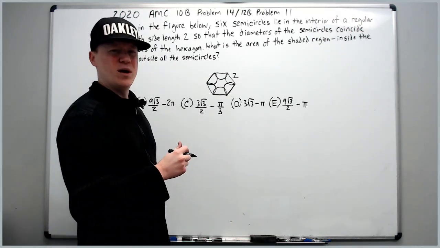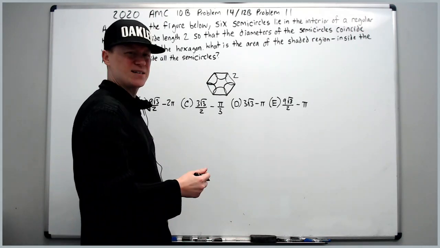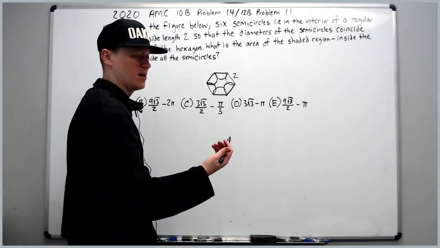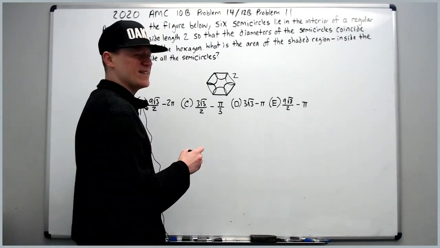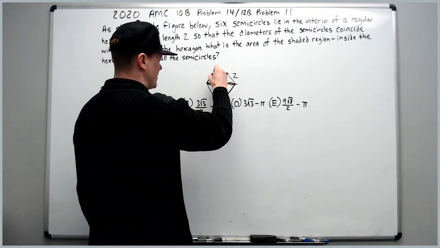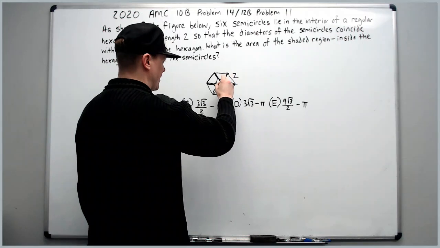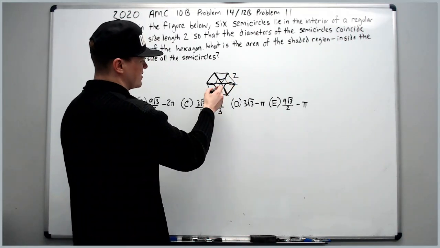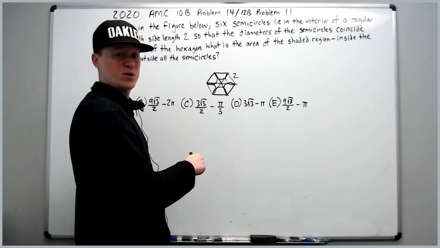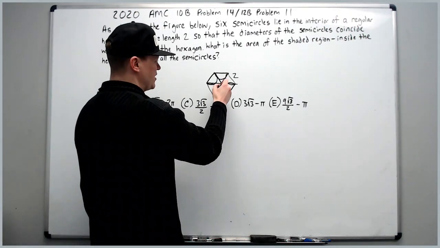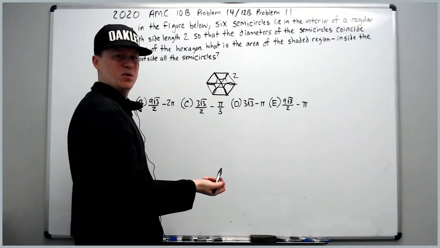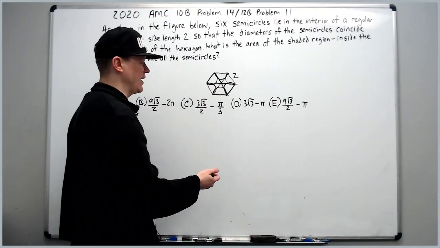Probably the number one feature of a regular hexagon is that it's 6 equilateral triangles, at least in my opinion. So we can take advantage of that. If we were to cut through here like this, and like this, and like this, you can see that each of the 6 center regions that are shaded in the original problem, each of these regions is equal. And we can just analyze one of them and multiply it by 6 to get the answer.